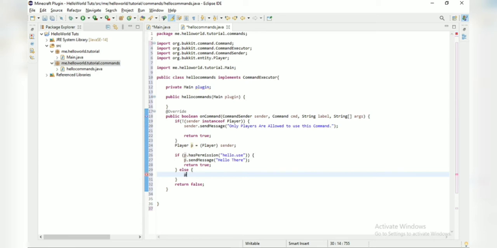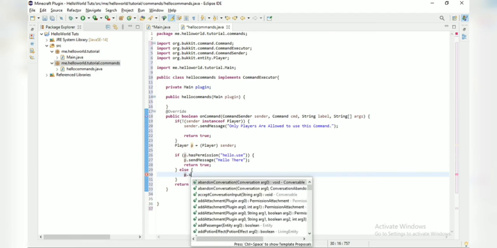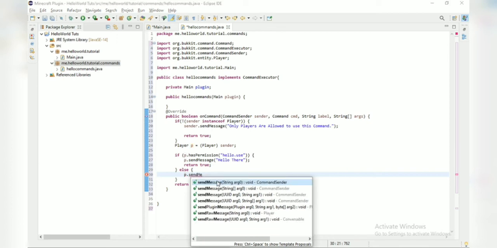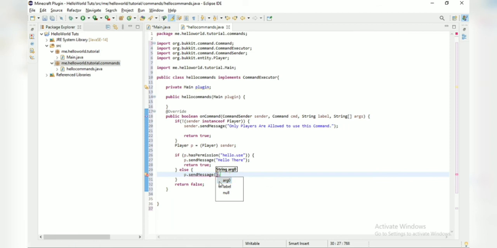So if the player does not have the permission, then p dot send message you do not have the permission to send this message.